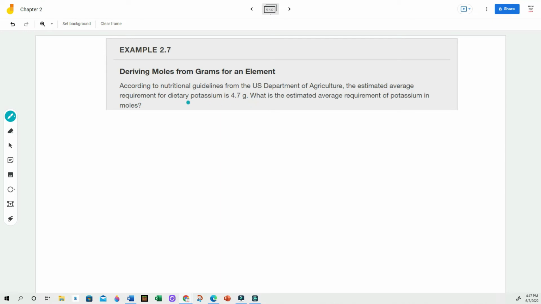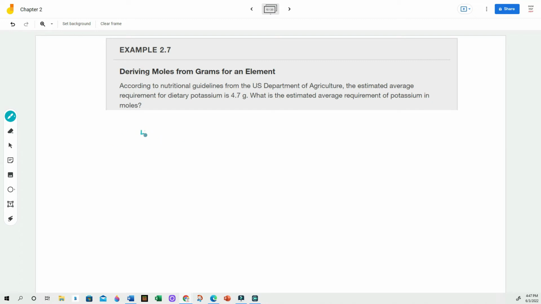Okay, so what we're going to do is we're going to take our grams and we need to convert it into moles. Now, whenever we're going back and forth between grams and moles, the important thing is to have the molar mass. Now, because this is just an element, potassium, we can find the molar mass in the periodic table. So if you find potassium in the periodic table, so on the far left-hand side, atomic number 19, that is what we're going to use to do this conversion.